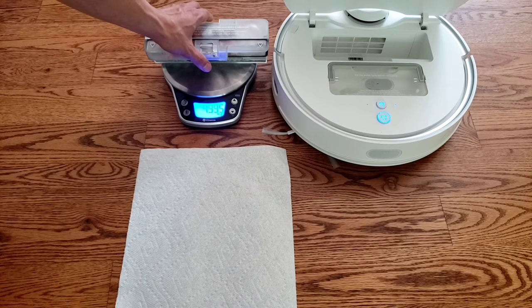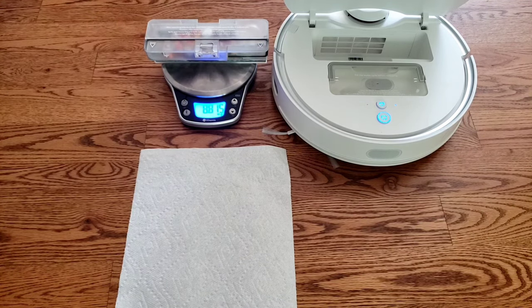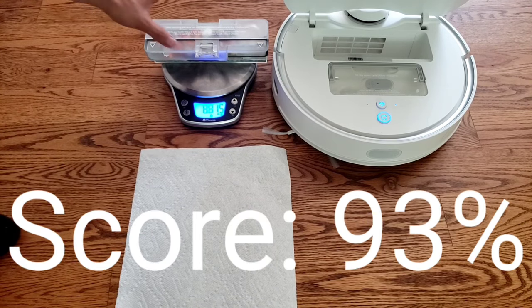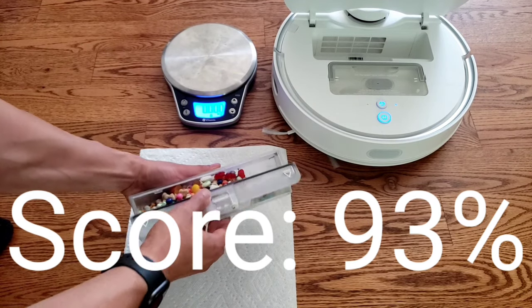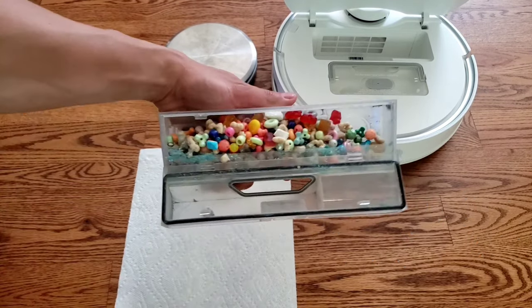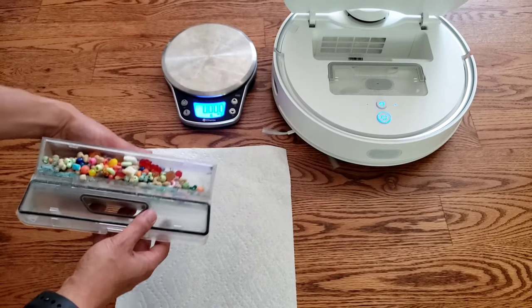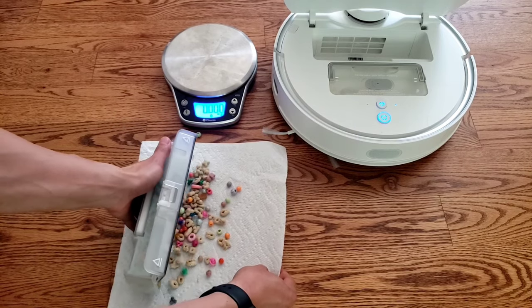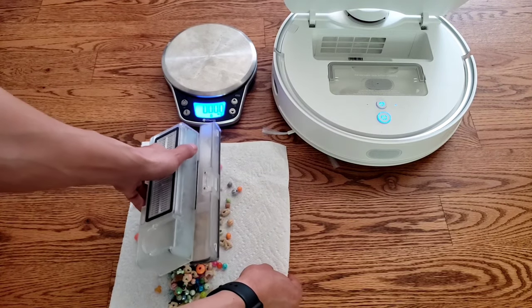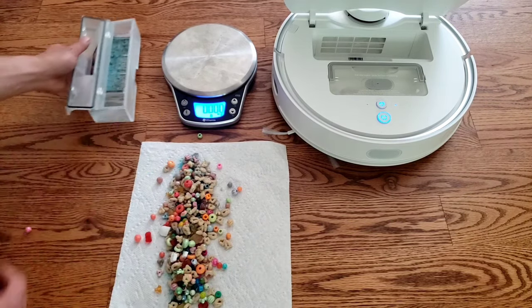Okay, let's go ahead and see how much the dustbin weighs. And we're looking at 8.815 ounces, so it did a 93%. Not too bad. If you don't like the way the robot cleaned the first time, you can always have the robot go back out and clean again. But it looks like this dustbin was quite full, so it may not have been able to pick up all the dirt and debris since the dustbin was so full. But the robot itself did a fairly good job picking up the majority of the dirt and debris.